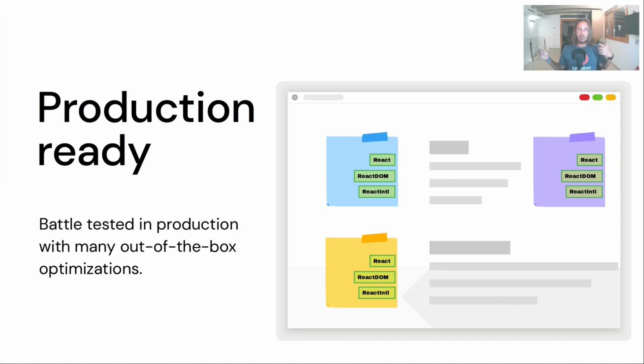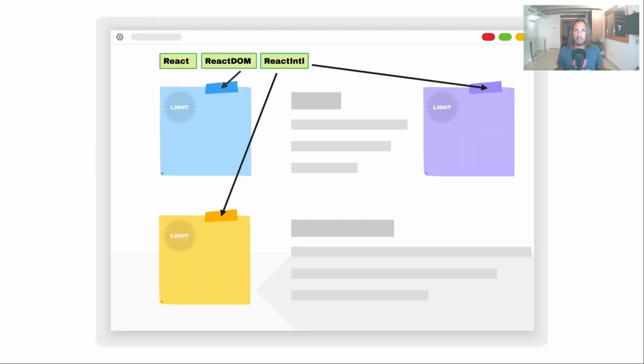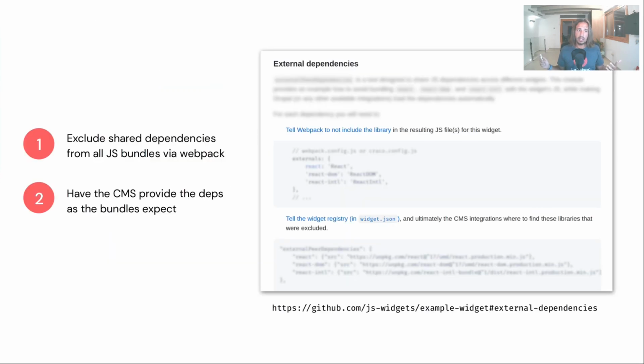What if there was a way to not have to bundle these big dependencies every time in each widget? So instead of putting those dependencies n times, you put them once and they all share the same dependency. So you end up with lighter widgets that pull the dependency from the page, from the parent container, right? And that comes, as I said, out of the box. It is in the documentation how to do that.